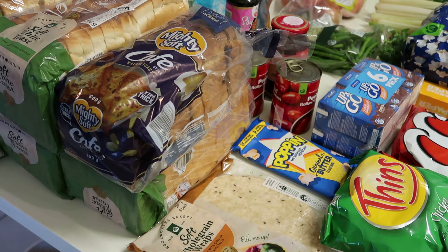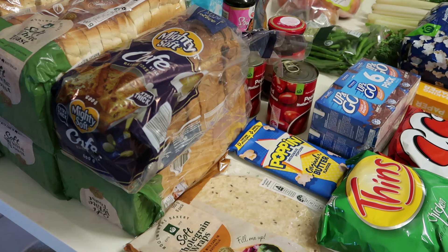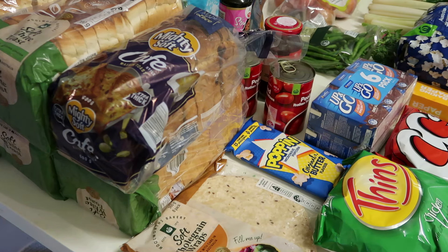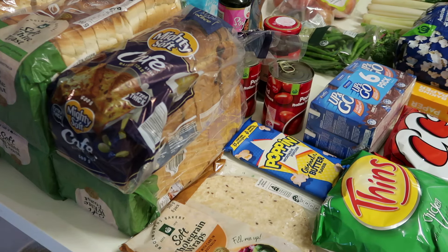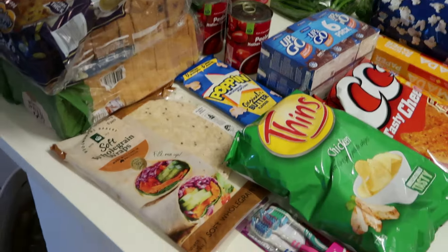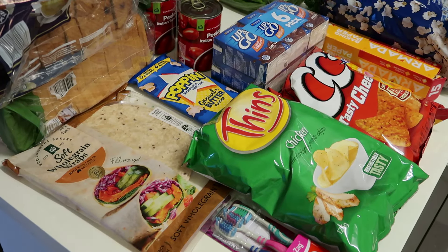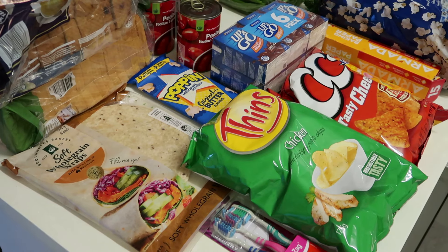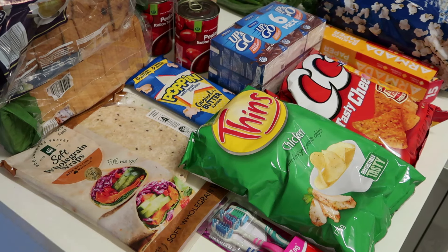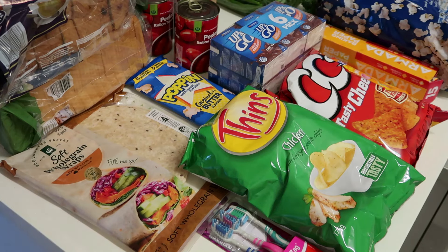I'm going to try and get my kids into the raisin bread because it'd be a great thing for their lunchbox. It was $3.75 this week, which is a pretty good deal — it's usually $7.50 now. Can you believe it, $7.50 a loaf for raisin toast? I find it handy to put some butter on as a snack, and sometimes I just eat it like bread without even making toast. I've also got some whole grain wraps for $2.40. I tried to get the white wraps but they didn't have any in stock, and the others go up to like $5 a packet, so I went with the whole grain ones. I'll make pizzas out of them and the kids will eat them.